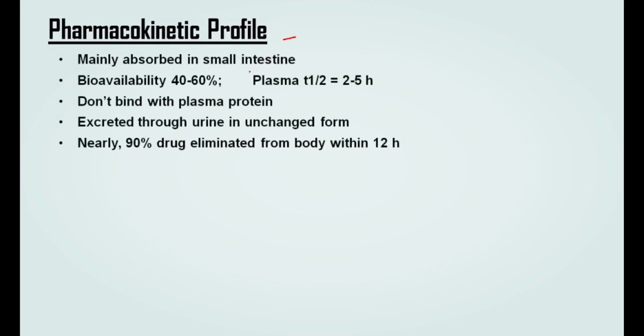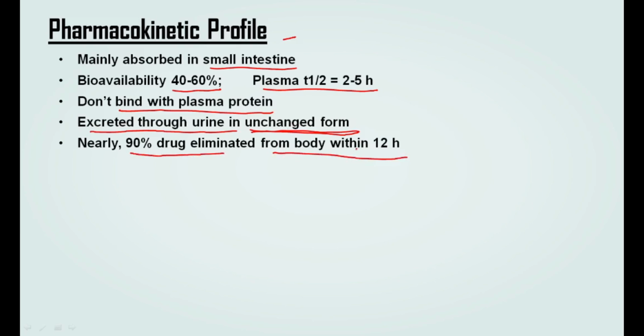Now coming to the pharmacokinetic profile. It is absorbed mainly from the small intestine, bioavailability 40 to 60%, plasma half-life 2 to 5 hours. It does not bind to the plasma protein, so this is important. It is excreted through urine in unchanged form, and nearly 90% of the drug is eliminated from the body within 12 hours.